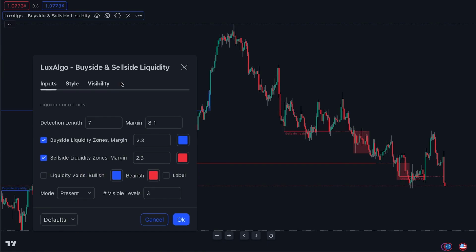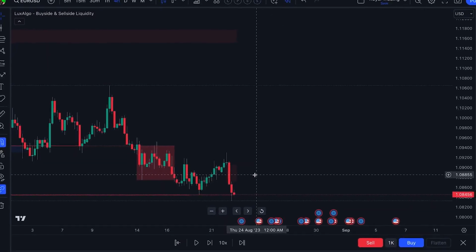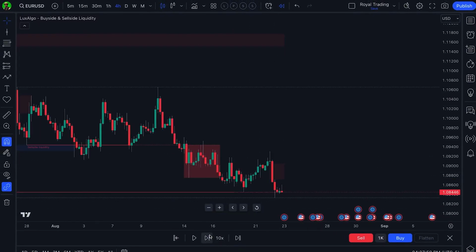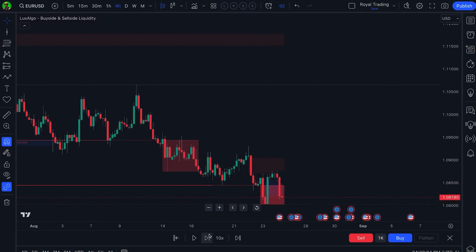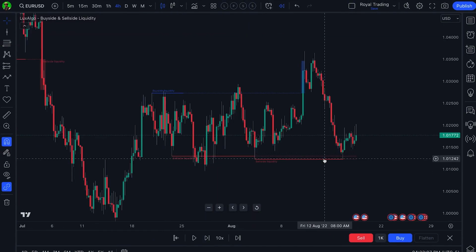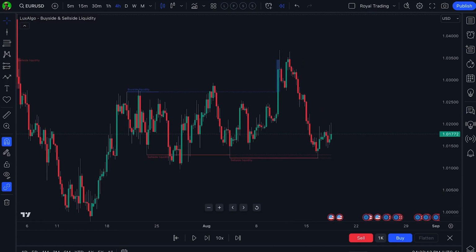And our final two options are liquidity voids and mode. Liquidity voids are very similar to fair value gaps if you know what those are. The script will draw these liquidity voids and will slowly mitigate as the price goes back into them. This can be a good option for timing entries, so when using this script, we need to be aware of two important concepts: reversal and continuation.